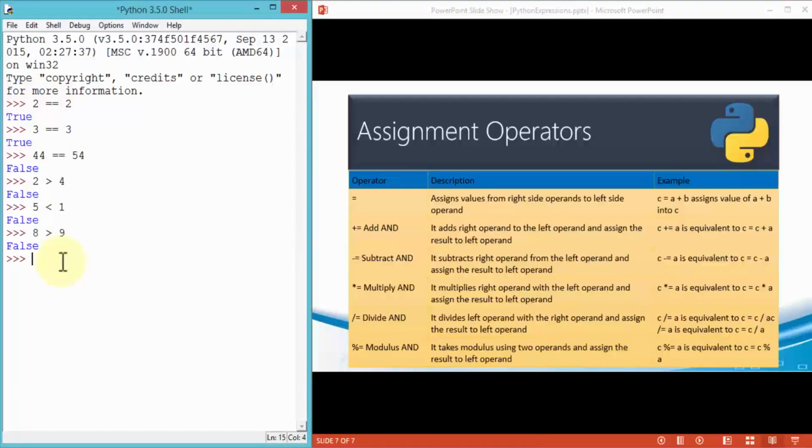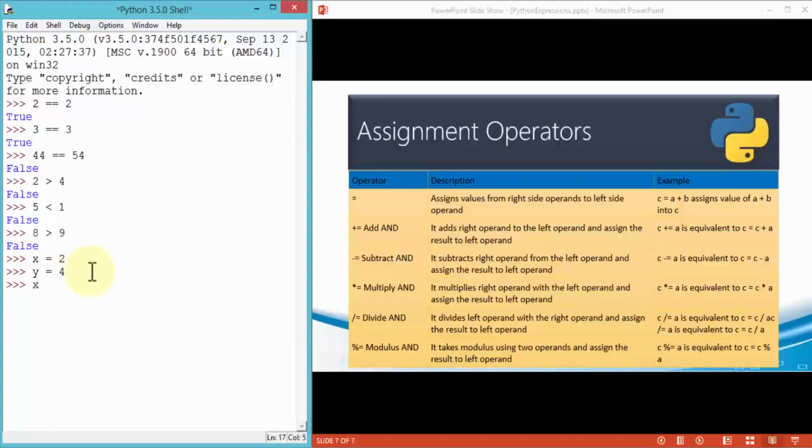If I were to use something like x equals 2, this is an assignment statement, so you're assigning the variable x the value of 2. And if I hit enter and assign y equals 4, all I'm doing here is assigning the variable x the value of 2 and the variable y the value of 4.